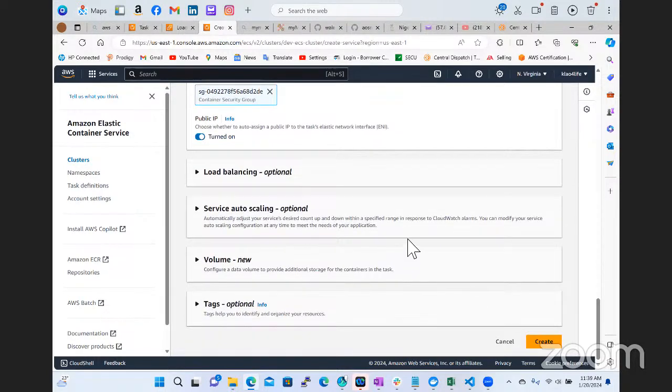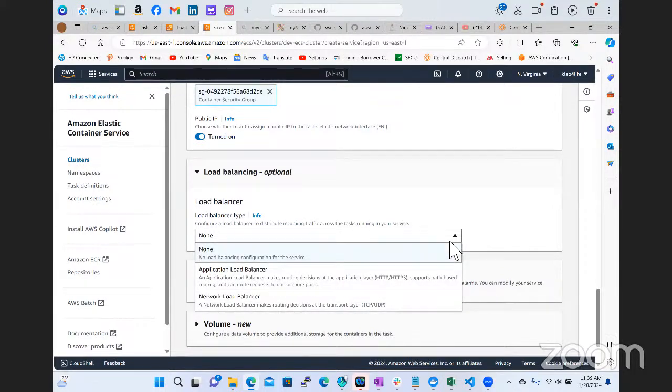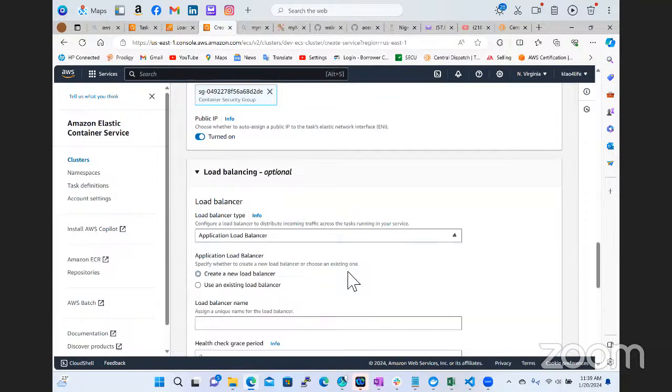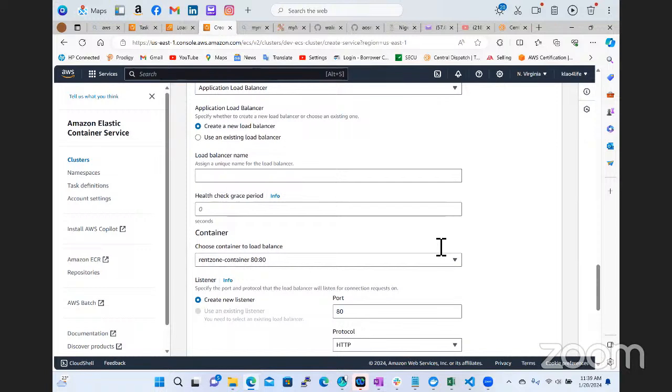When you create your load balancer, under load balancing, this is where you will select it. So select that drop down under load balancer. Then here you select that drop down and click application load balancer. Then you can either create a new one or select an existing one. I'm not sure if I updated it to creating a new one or selecting an existing one. I think we are creating our own load balancer, because when it creates a new one for you, it doesn't give you that option to select the security group. So that's why you have to create your own load balancer and select your security group.